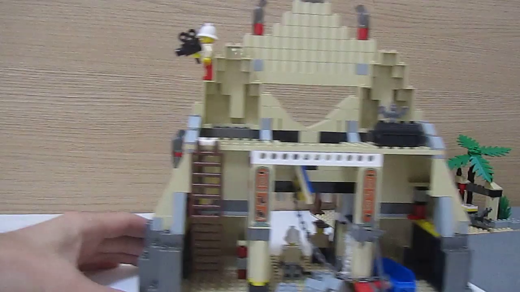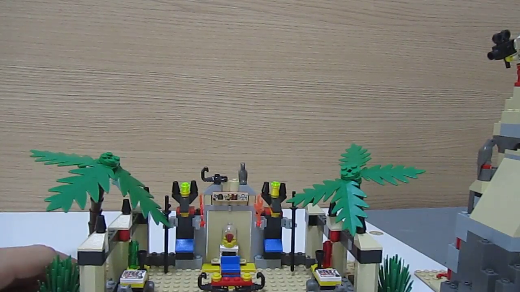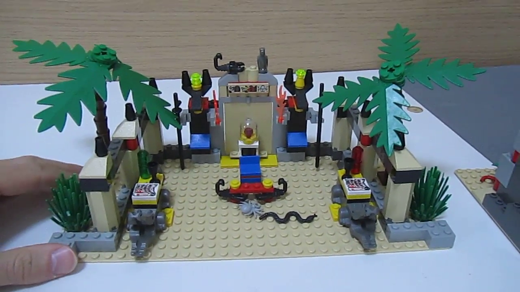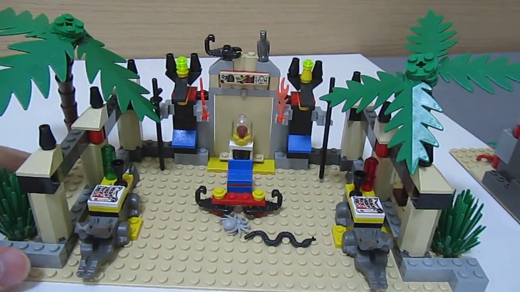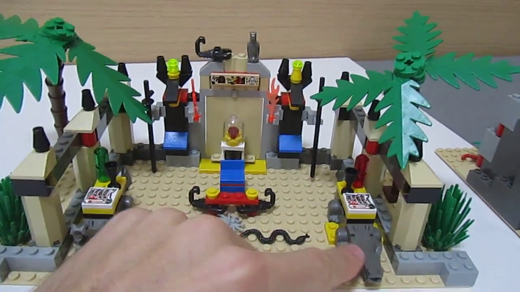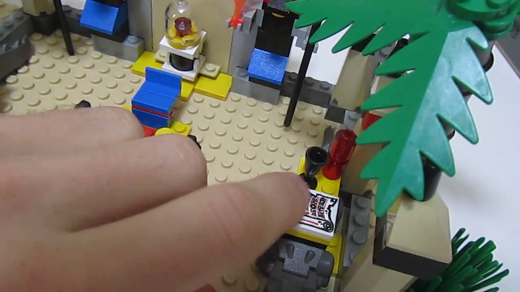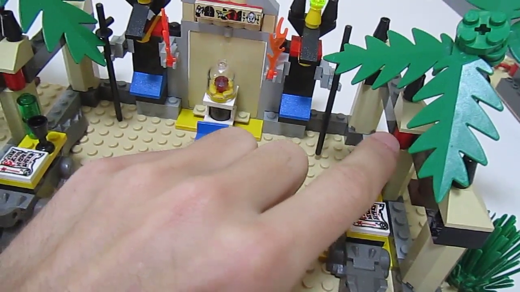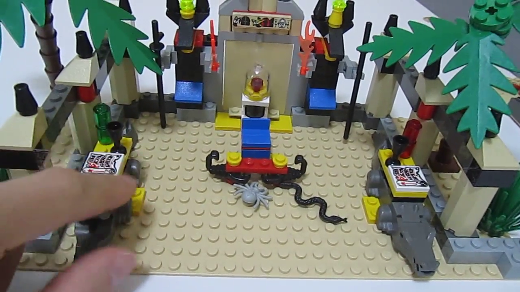So then let's look at the final build of the set. So this is the kind of back courtyard. As you can see, it sits on a separate base. And it's pretty much symmetrical. So we have 2 grey crocodiles with some printing there. I don't think it's actually meant to represent any language. And you get a black cup and 2 red semi-transparent pieces and green on the other side.